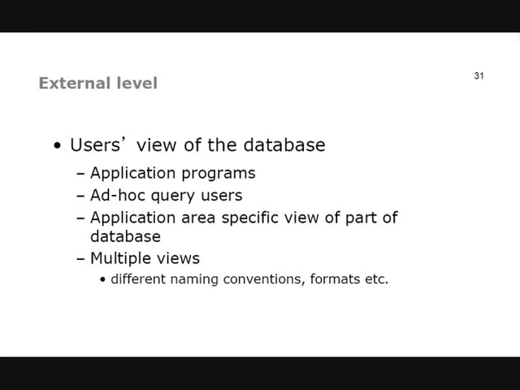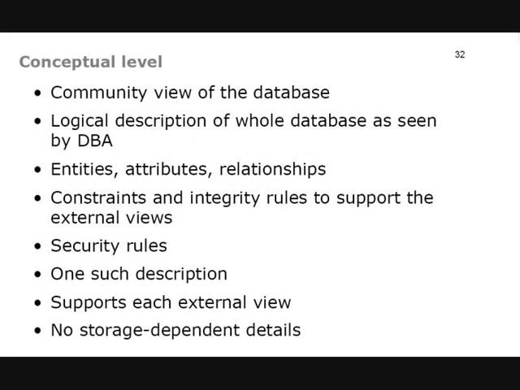At the conceptual level, which is the middle level, we have the community view of the database. This is a definition of the entire database upon which the external views rely. It has a logical description of the whole database as seen by the database administrator. It has entities, attributes, and relationships, which is how we describe the data in the relational model. And we're also going to have in there the constraints and integrity rules to support the internal view.